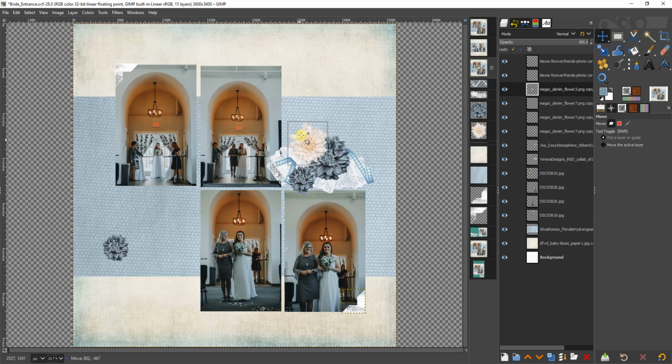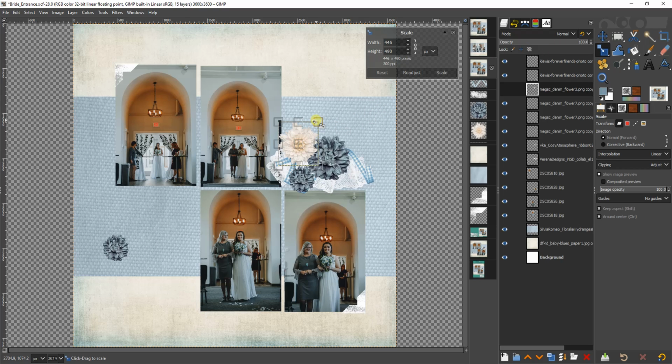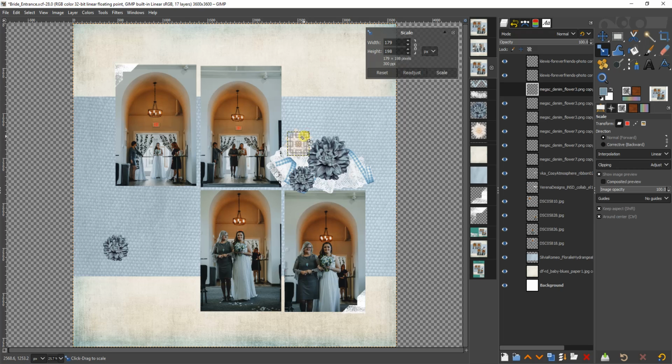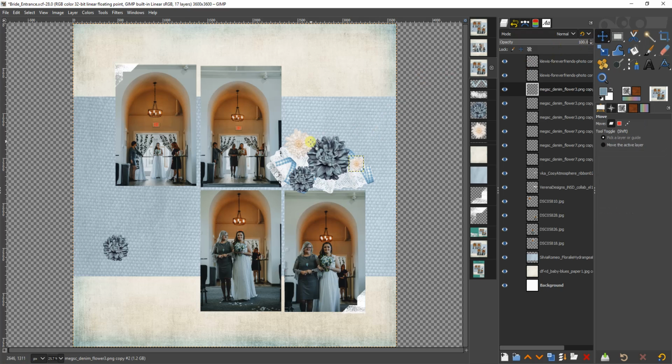Now we have a white flower. I want the original, let's make this one smaller, duplicate it, make that one smaller, scale it, duplicate it, make that one smaller. Let's go ahead and move that one over here and scale. Let's take a look and see what we have. I believe I need one more.